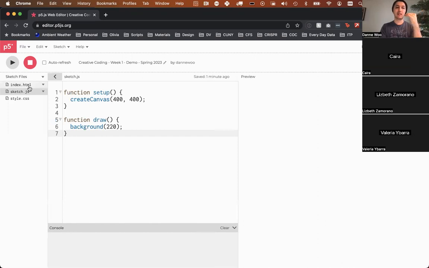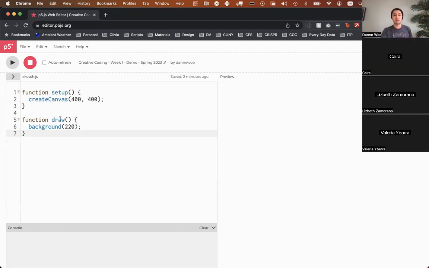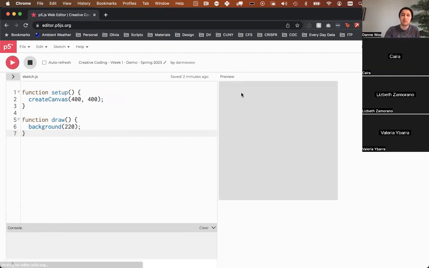So there's an index.html file, which is a file that every website needs to have. The one that we mainly are focusing on is just sketch.js. That's really the only one that you need to touch, unless you're using a third-party platform. You can do p5js and work with DOM elements, which are like HTML elements, but we're not really going to do much of that in this class. So everything is going to be, for the most part, generated in this canvas area.